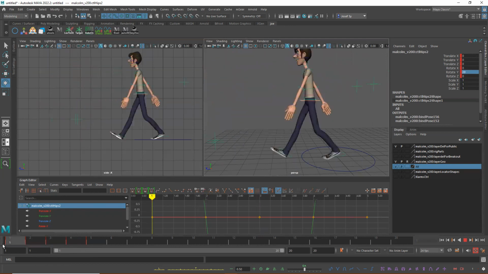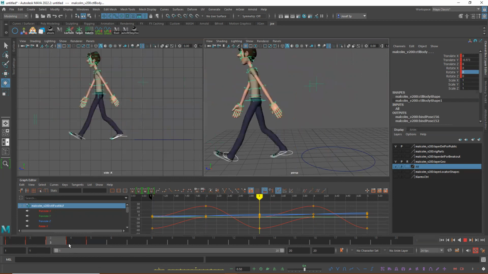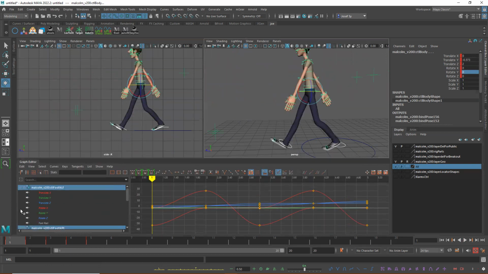So now we'll try to space it out again, but actually I'm going to show you guys why I do it this way. Let's say if I want to change the stride of the character, I can just easily go to the Z, which is of these controllers, the 2 feet and the COG.